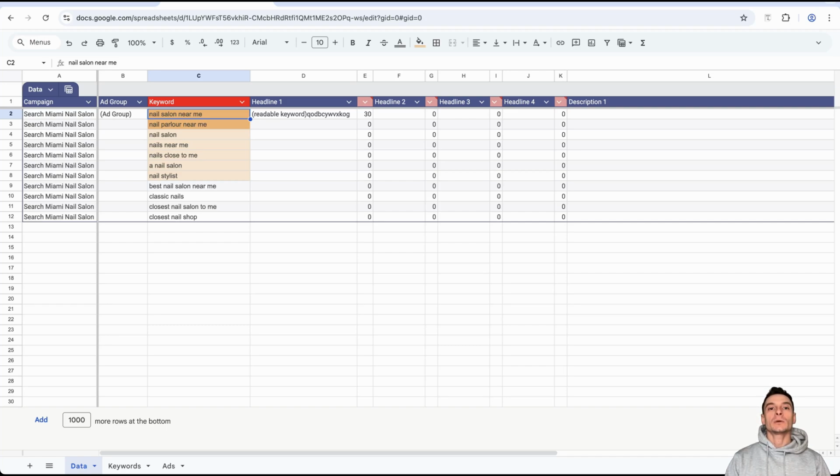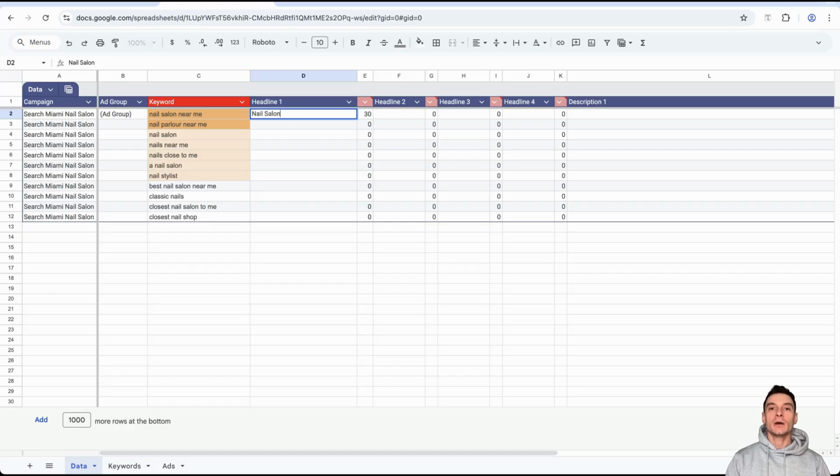Now let's write our first headline. It should be as relevant as possible to what the person is searching for. They need a nail salon. So we write "Nail Salon." We capitalize every word because it draws more attention. Your CTR goes up, and CTR simply means the ratio of clicks to impressions. And your cost per click goes down because Google makes more money by showing the ads people click on more often. That's why we want our first headline to look as close as possible to the user's search query.